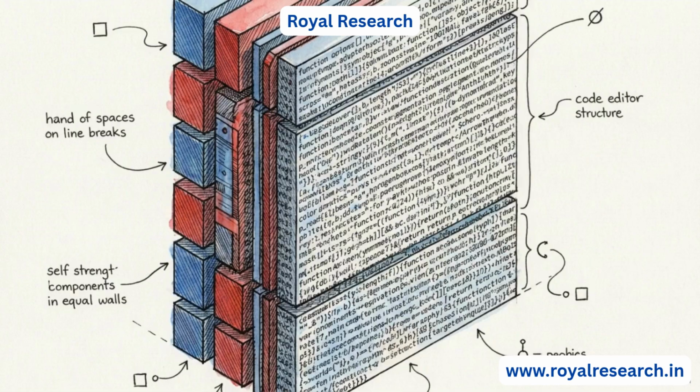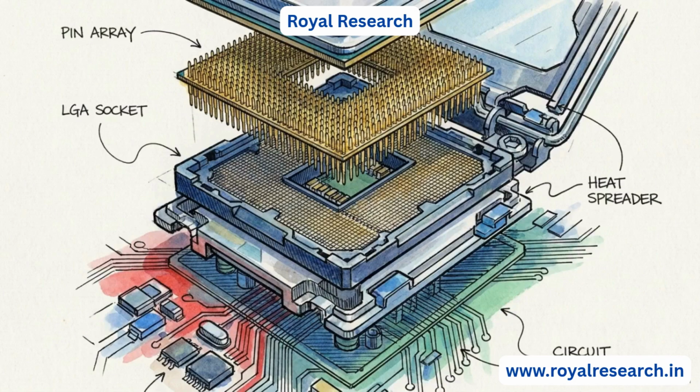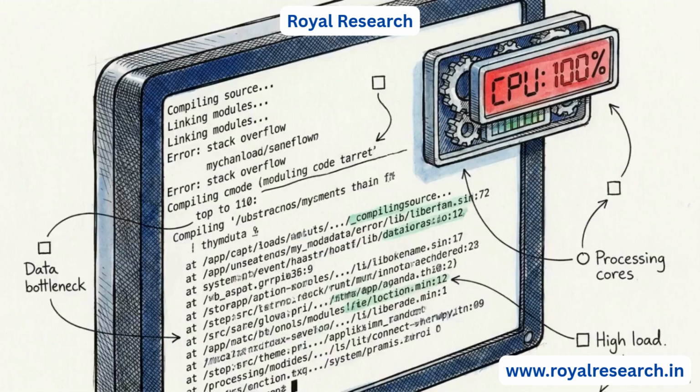Minification permanently alters the code by removing unnecessary characters. Compression temporarily packages that code so it can travel faster over the network. The file moves rapidly across the wire, but upon arrival, the browser still has to unpack, parse, and evaluate the entirety of that heavy file before executing a single command.